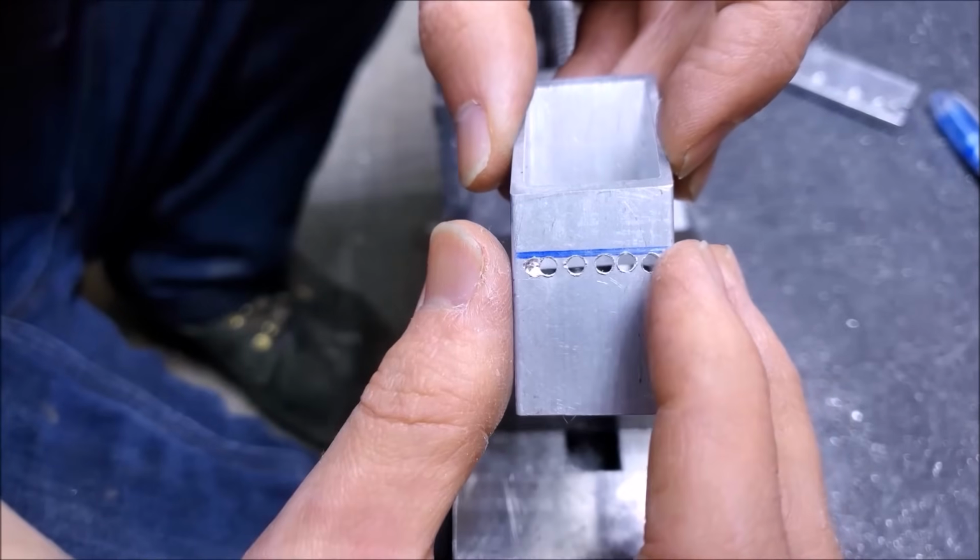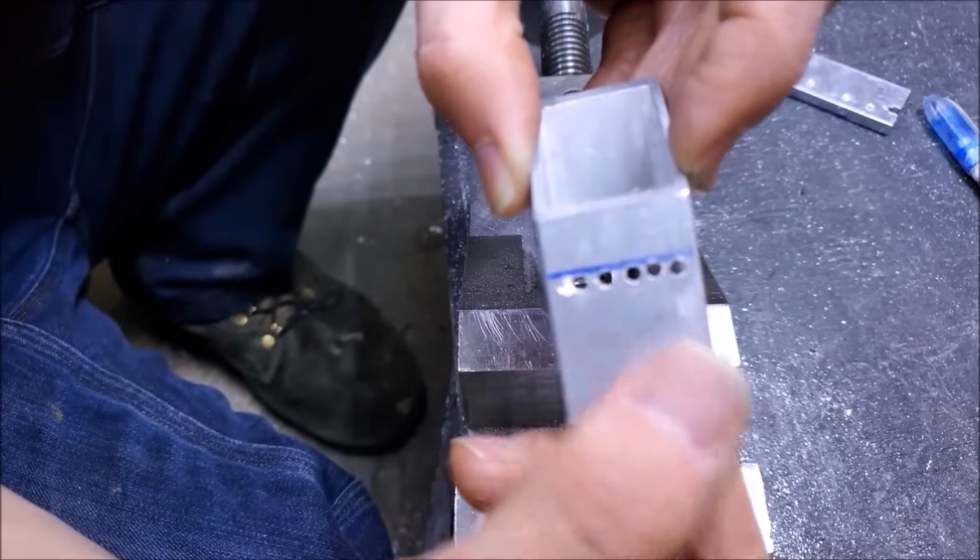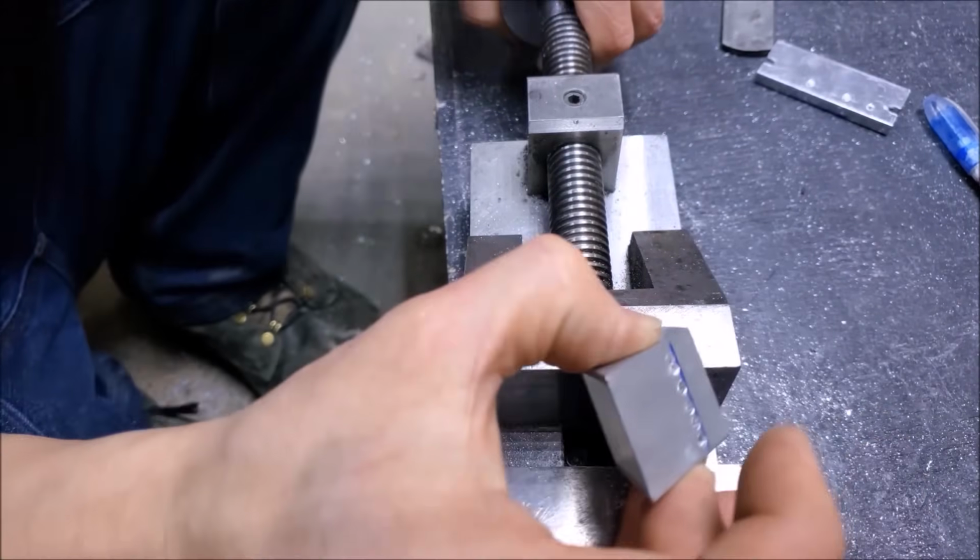So I'm going to go ahead and clamp this in the vise and cut these sides down with a hacksaw. You can go ahead and bend this out like a tab. Should be pretty easy.